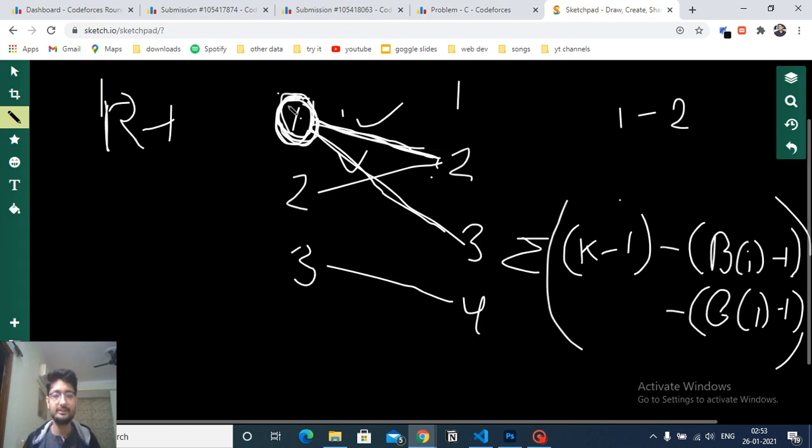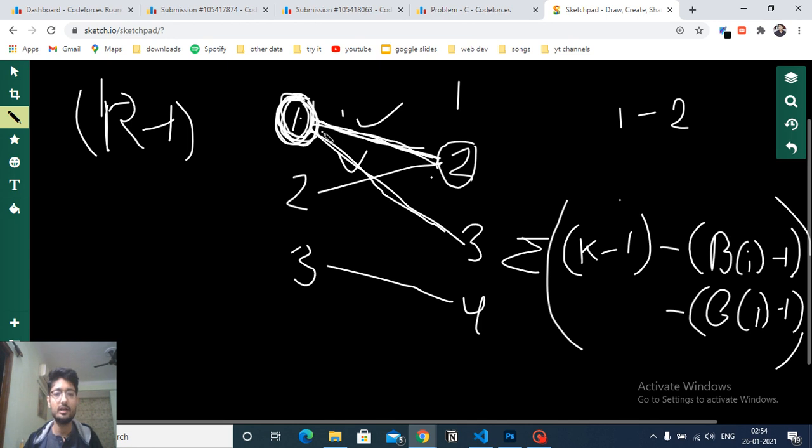Okay, now as you can see, you can easily subtract this out from k minus 1. But this pair is actually taken, so you have to subtract out the current boy, the ith boy, minus 1, because this pair is actually taken. The number of connections will tell you how many pairs are there. So this pair minus 1 will subtract out, and for the same, the ith girl you have to subtract out, because this girl is also taken. For the ith girl, the out degree or the number of degree will tell you how many connections are there. So subtract 1 from that, because this pair is actually taken. I can get all the results.